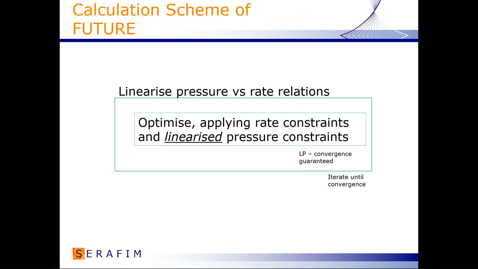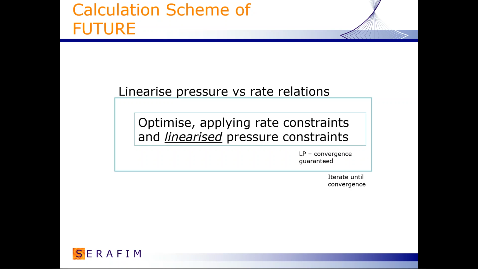Future starts with a linear solver for the network, and that's a reflection of the way it started with its focus on rate constraints. And this formulation has been extended to include pressures by having linearisations of the pressure relationships, of the rate pressure relationships, put into the global linear solver.